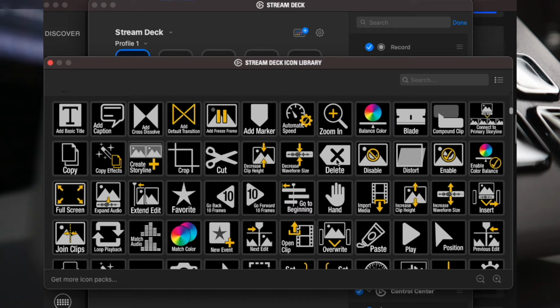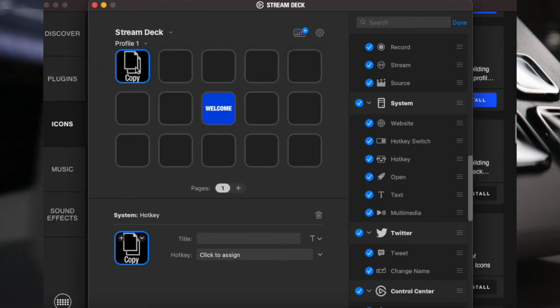So let's say you want to copy something here. All right, here's a copy. Go ahead and exit out of there and you'll see your copy button right here. Now you want to know, how do you assign the button? Because you need to create a hotkey assign button on here. Let's click right here to assign, and you already know that copy is Command C. As you can see there, it created this Command C right there as a hotkey. So anytime you press this, it's going to copy something.